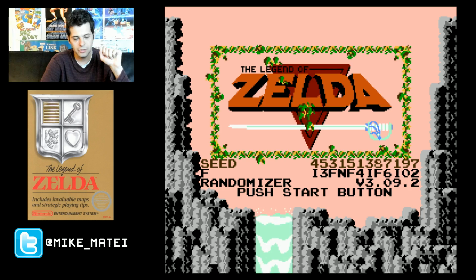Let me get full screen on this, and hopefully I don't forget to send it back to the gameplay in a minute. But again, here's my map. Essentially, I've marked off all the locations. I've marked off all the spots where I got hearts. I've got 1, 2, 3, 4, I think, overworld hearts.